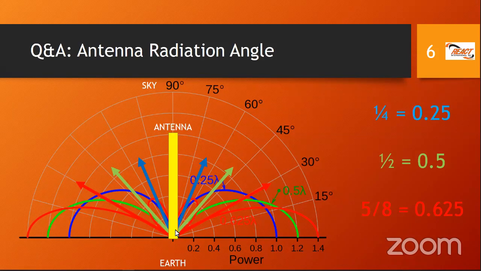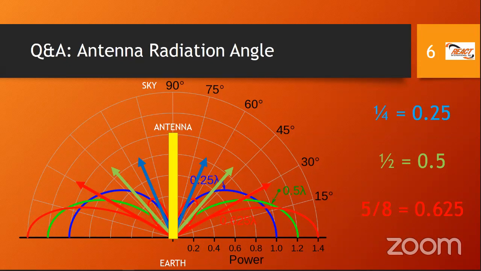So continuing, notice that whether it's the quarter wave, half wave, or 5/8 wave, we are showing here that the signal goes off in all of these directions. If it's an antenna type that will allow the signal to go in all directions, or omnidirectional, we will see the radiation pattern in a subsequent slide.